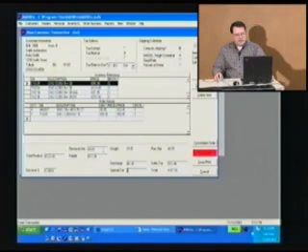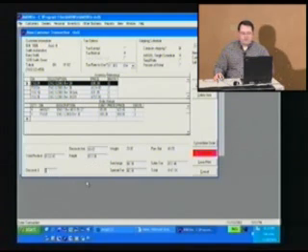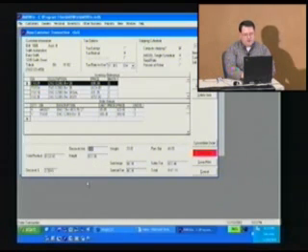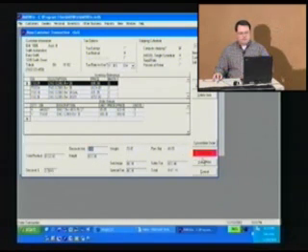Now, any of these fields at any time I can change. So if I say, even though this customer does not qualify for the discount, I can give him a 0.5% discount. Let's say it'll automatically adjust it. Again, if I click total order, it takes it away.